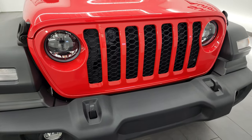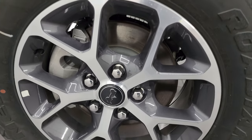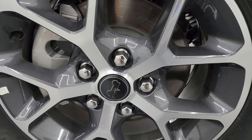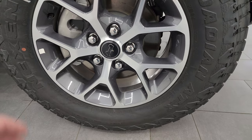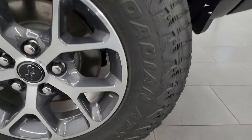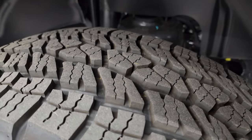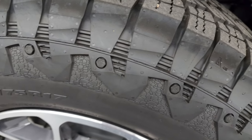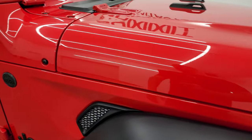This one has the two-liter turbocharged four-cylinder engine paired with the eight-speed automatic transmission. The Sport S wheels almost look like Sahara wheels — they're painted and polished aluminum. New for 2024, the center caps and wheel style have changed. These are 17-inch wheels, and also new for 2024 are the tires: Nexen Roadian ATX, 245/75 R17s, with a nice tread pattern and a rock design on the sidewall.